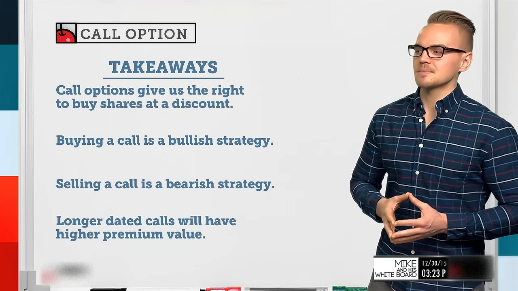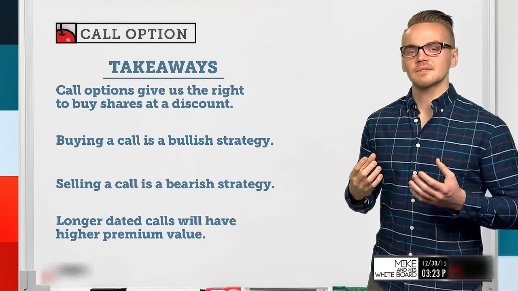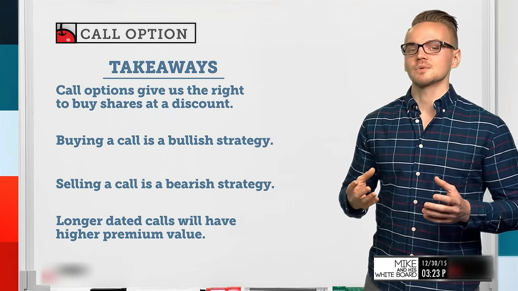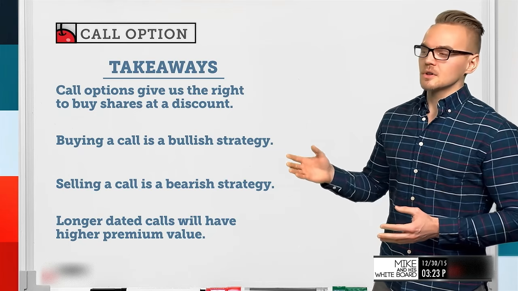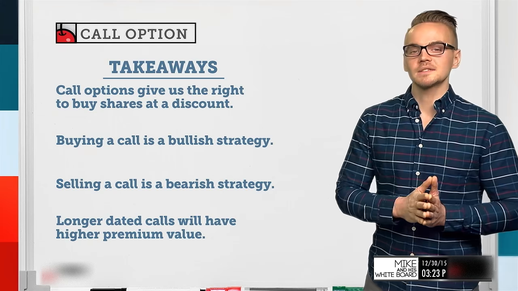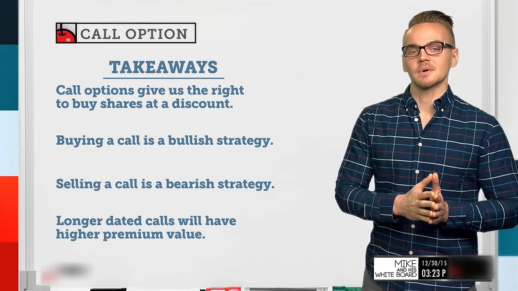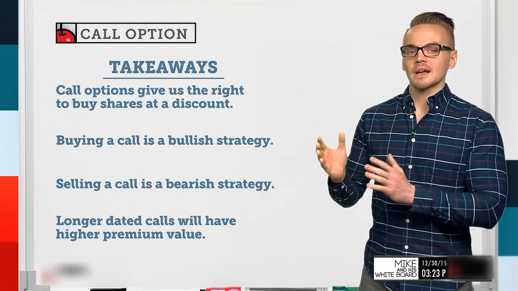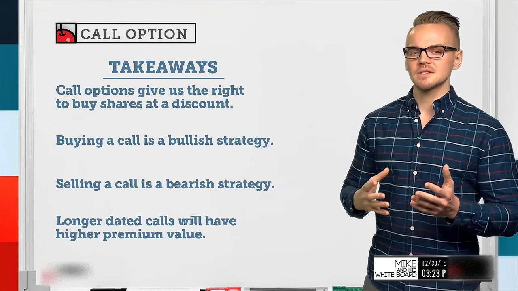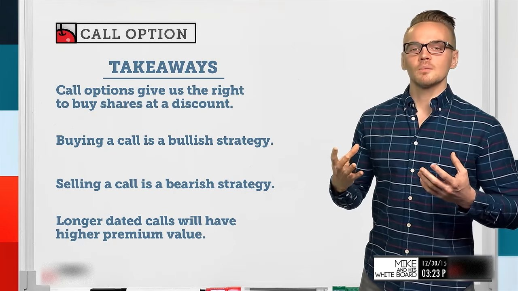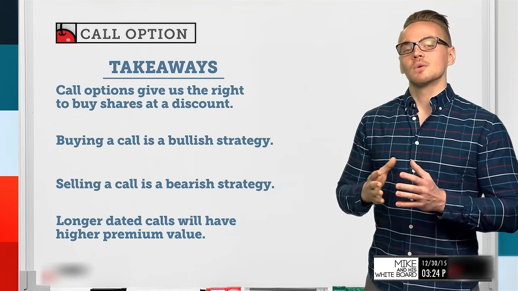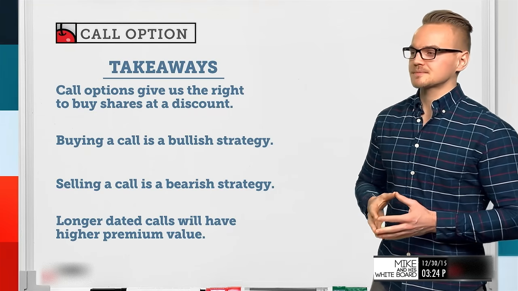But with call options, really what we want to take away is that it gives us the right to buy shares of stock at a discount as long as we're right in our directional assumption. So when we looked at buying a call option, it gives us the ability to buy shares at a lower price if we look at buying a call that's in the money. Additionally, if we're buying call options that are out of the money or selling call options that are out of the money, it gives us different ways to be profitable, and there's more flexibility when compared to buying stock outright.